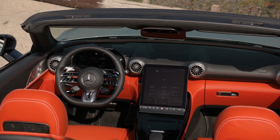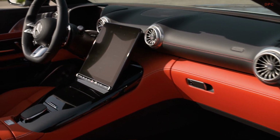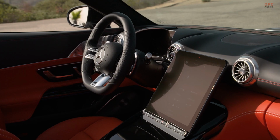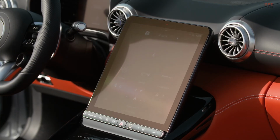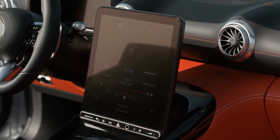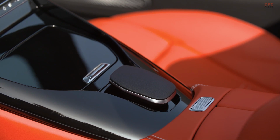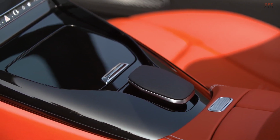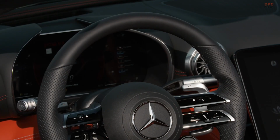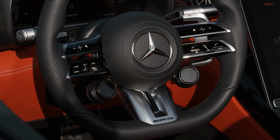The intake and exhaust ducts have been optimized for even more effective gas exchange, and the exhaust gas routing for the catalytic converter box and petrol particulate filter has been enlarged. The developers achieved the increased output of the SL63 primarily through higher boost pressure and greater airflow, as well as modified engine software. To sum up, the 8-cylinder engine thrills with its exceptional power delivery and powerful acceleration in all engine speed ranges combined with maximum efficiency for low consumption and emission values.